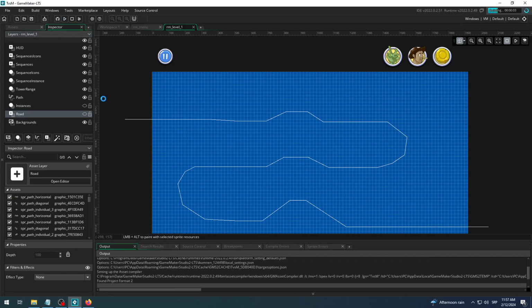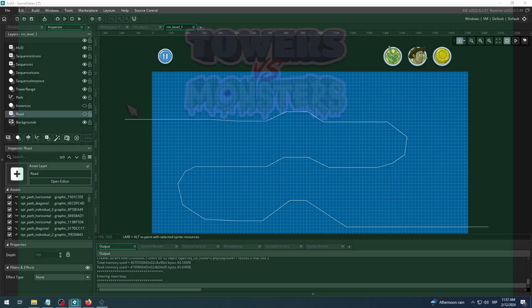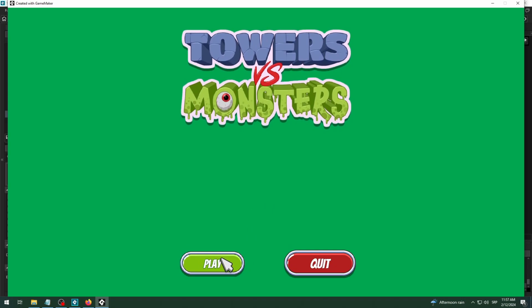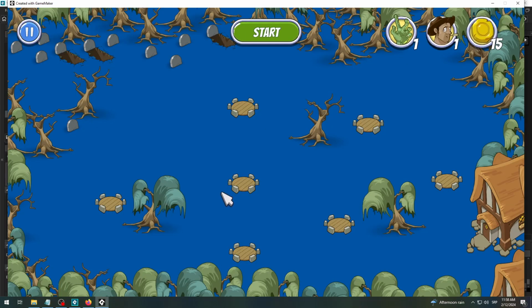Will it be the sea without anything? I don't think so. I think the objects will be generated. Yeah. So although I have hidden my road layer and instances layer, instances are visible. Instances like environment instances, trees, houses, graveyard, and also these instances of tower defense placeholders. So that will not help us.